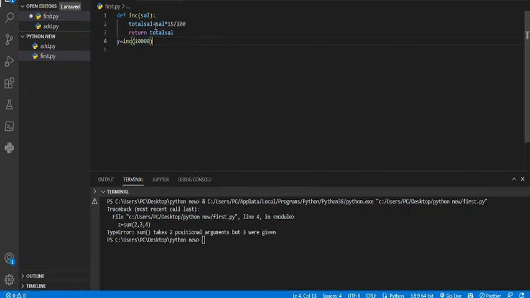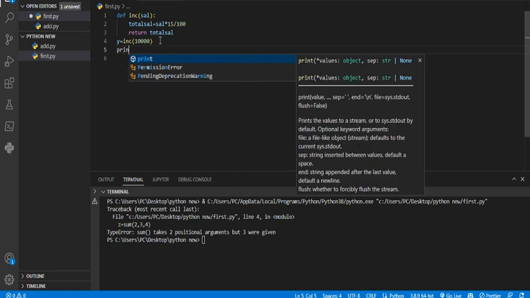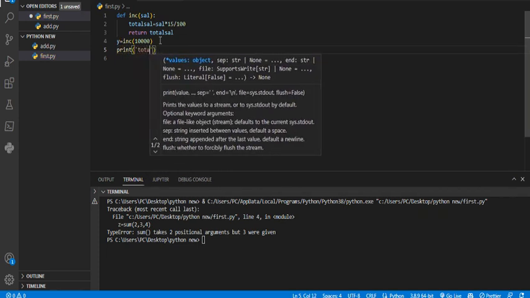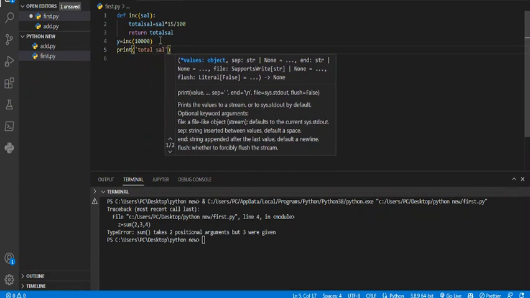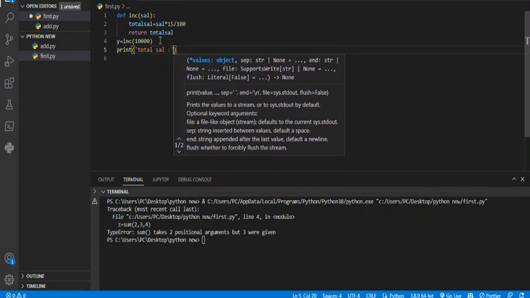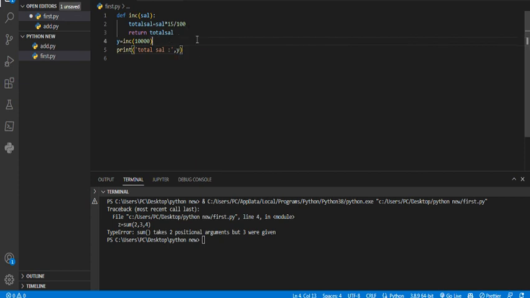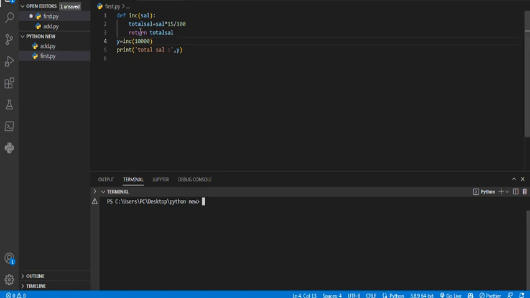How much interest? Okay, how much will be the total salary, we have to calculate. Print total salary comma y. See, syntactically it is right. Okay, there is no compile error, everything in the program is right here. Okay?